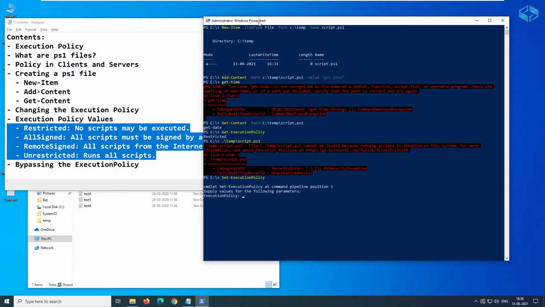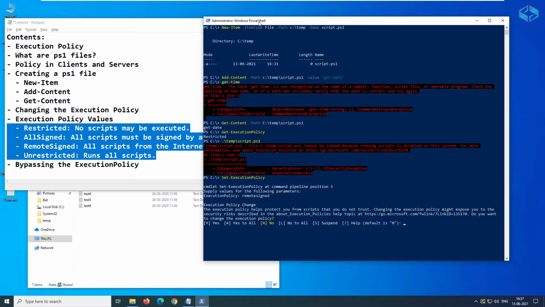So let's say I would like to set it to RemoteSigned, it's a single word, and it is asking whether it is one time or for all. Just read the content and then set accordingly based on your requirement.